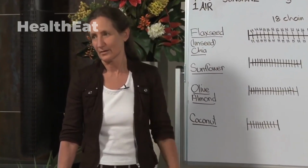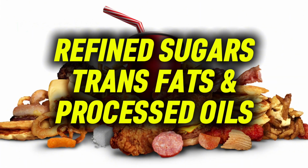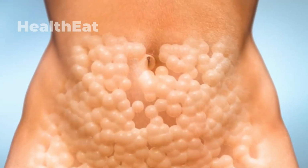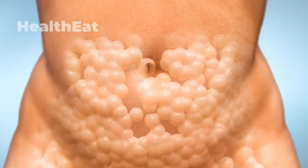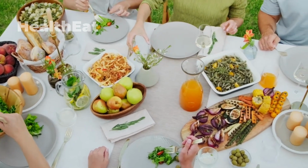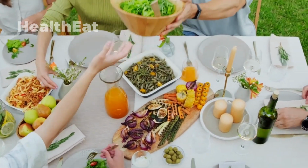Barbara O'Neill underscores the importance of diet in maintaining healthy vision. She warns that poor dietary habits can have detrimental effects on eye health, as well as on the ears and mouth. Certain foods, such as refined sugars, trans fats, and processed oils, can promote inflammation and contribute to conditions like diabetic retinopathy, glaucoma, and cataracts. For optimal eye health, it is important to focus on nutrient-dense foods that provide essential vitamins and minerals.